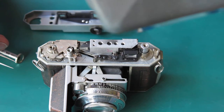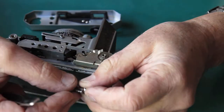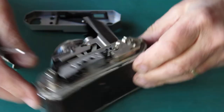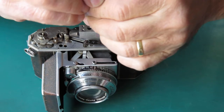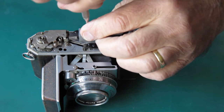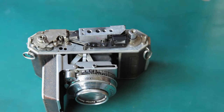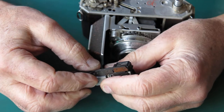Let's start removing things. Remove the shutter release, and before I do that, I'm just checking to see if there's a spacer washer present on there. There isn't. That's good. It means that I won't have to hunt for it. So it looks like the frame counter had been repaired at one stage. The frame counter spring had been repaired rather than being replaced. I wouldn't have thought that 50 years ago it was particularly hard to get replacement parts for that, so that's interesting in itself.